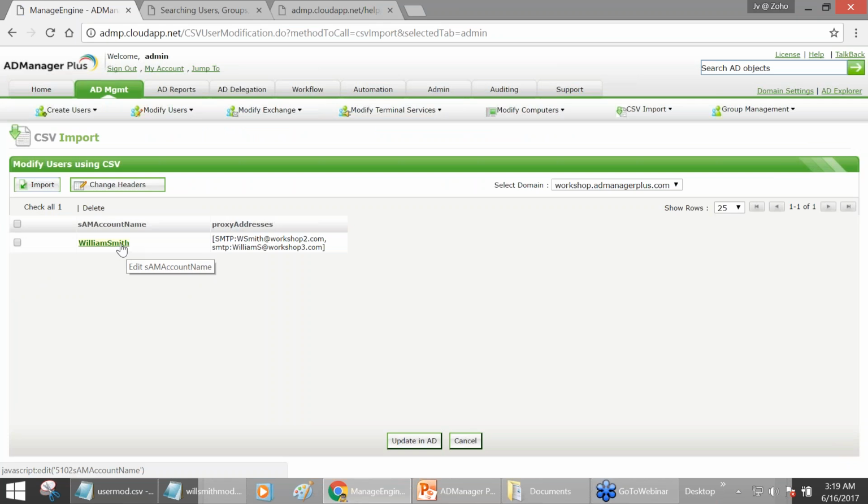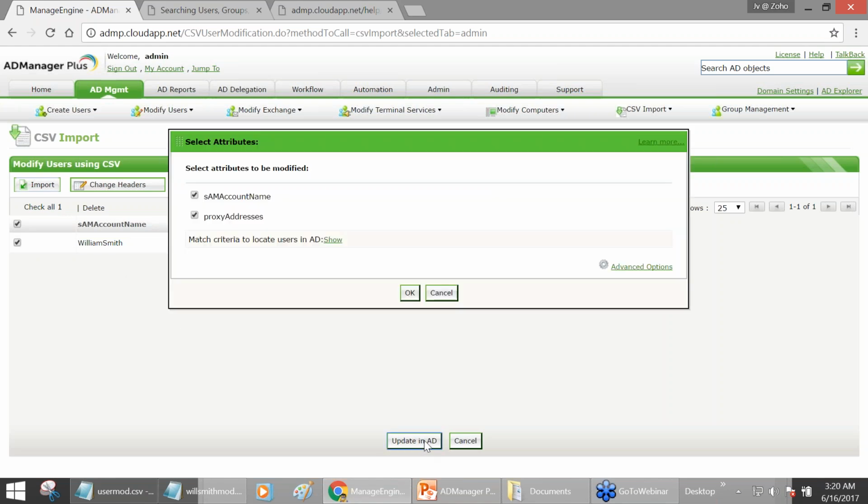So we saw William Smith to have williamsmith@workshop.com as his primary SMTP address, and the secondary SMTP address was not available at all. So if you want to add more users, you can add values to the CSV file, check all of them and hit update. Now it's just going to be William Smith, so I'm hitting update.